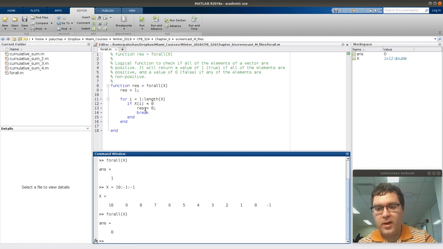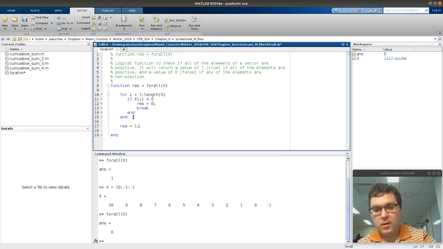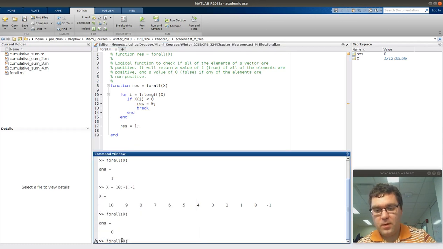So remember, what break does is it will exit out of this for loop, and this works because there's nothing else that happens after the for loop. Okay, so this would be a case where you'd want to be careful, or actually, let me think. Another way you can actually do it then is if you put res at the end. Because it'll get to this with the break command. So for that.